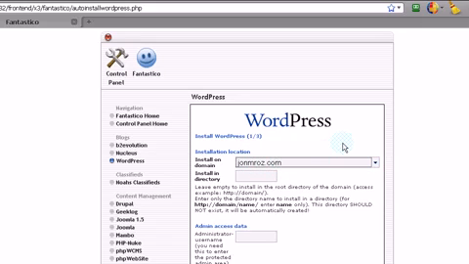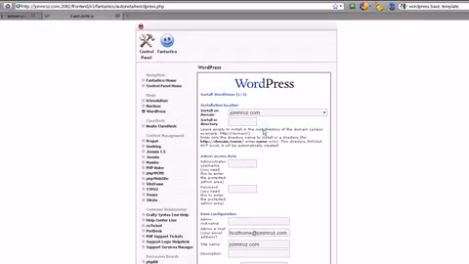If you changed the name server from GoDaddy and you have a secondary domain that you would rather have your website installed on, then you just choose that website from the drop-down menu, and the directory you would just leave blank because you're actually going to install it directly onto yourdomainname.com. Directory would be yourdomainname.com/ and then something else. So you want to install it to the root directory, so leave that blank.